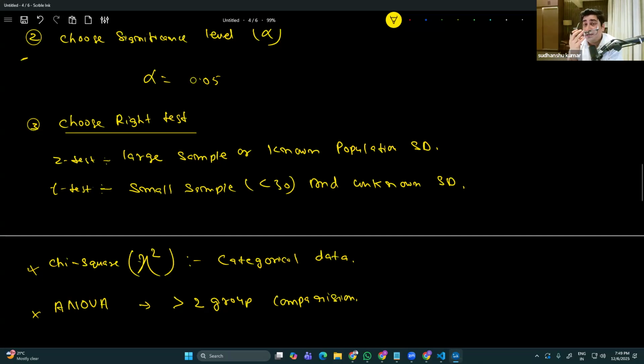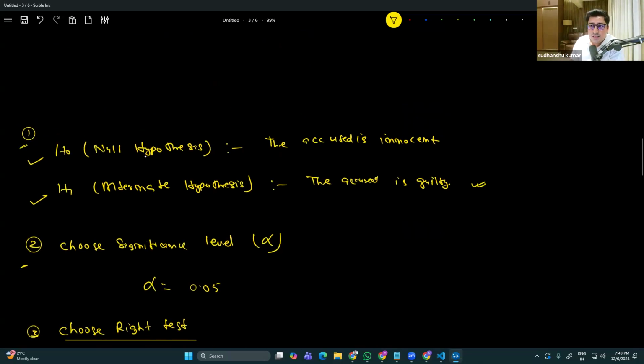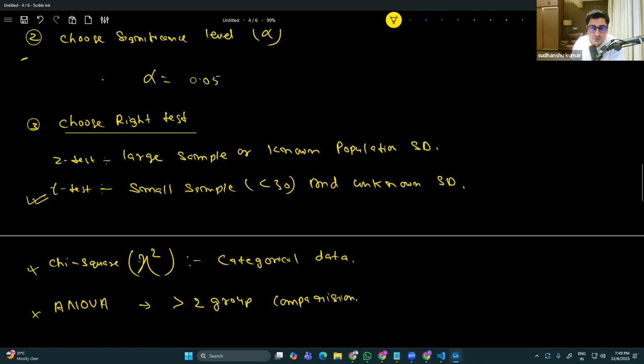So in that situation, a clear winner for this particular use case is who? A T test. Can I say that? Those who are saying Z test or something else. So I can simply say that I will be going ahead with the T test. Okay, so now we are able to move to step number 3. Step number 1 done. Step number 2 done. Now we are able to choose a test.